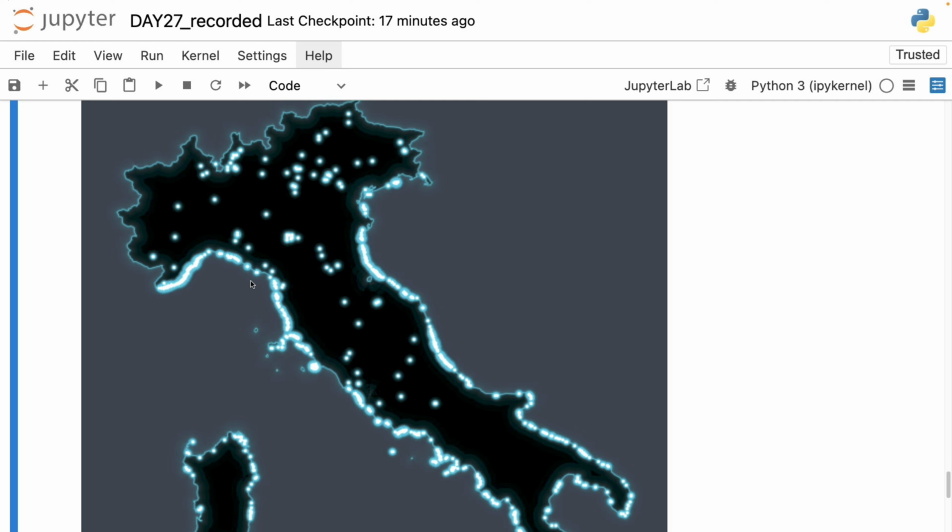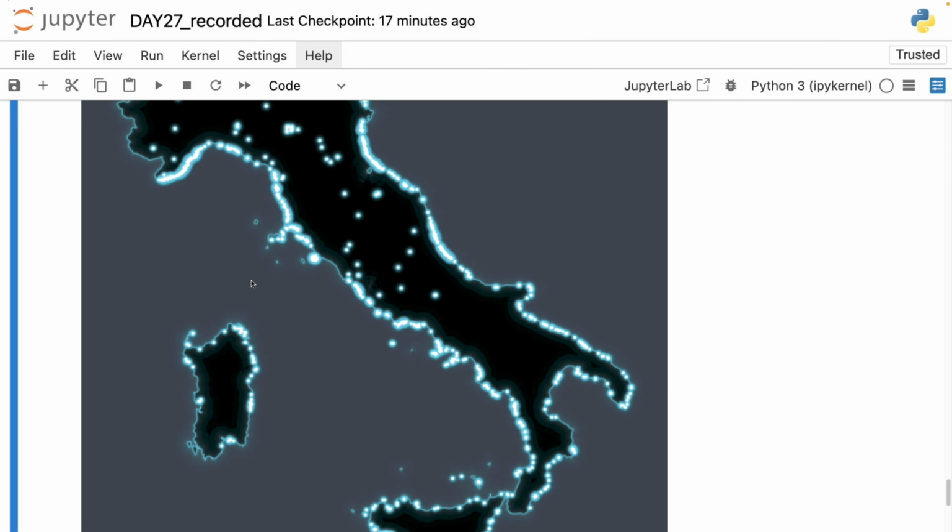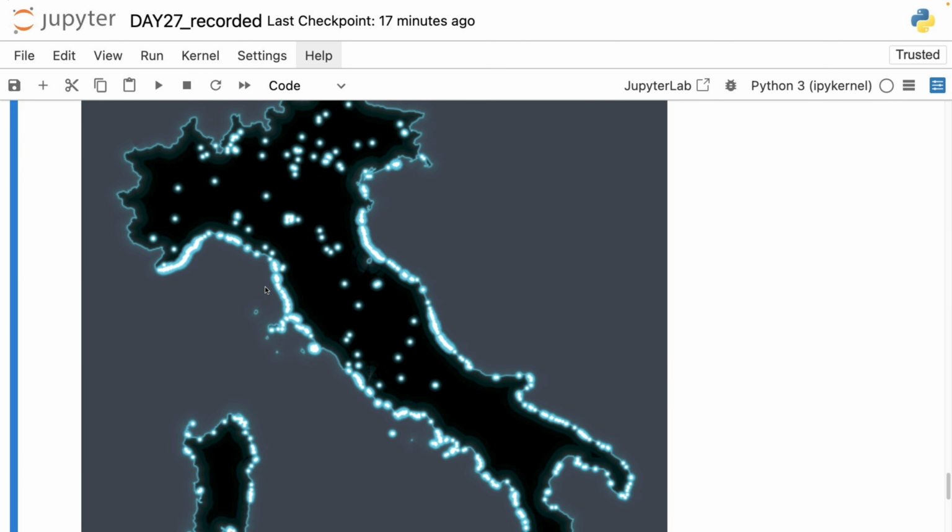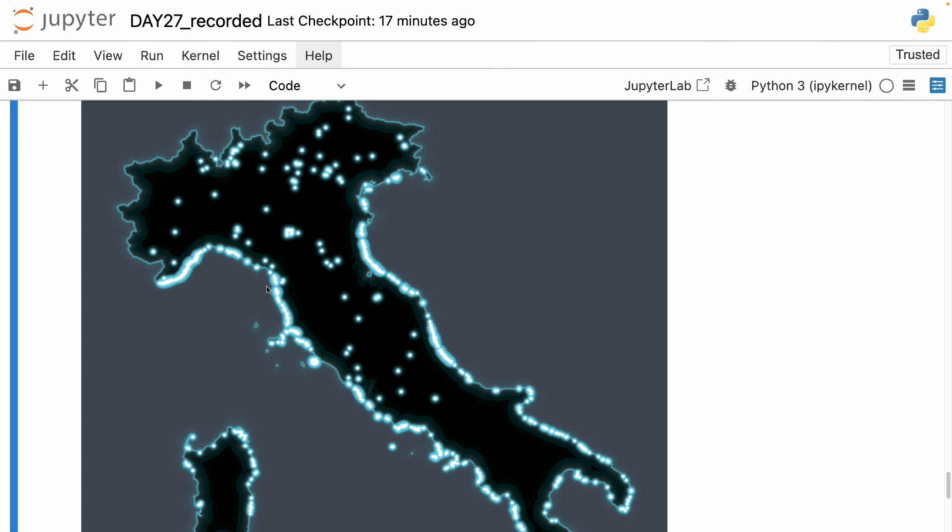We have this nice, beautiful, glowing map inspired by lighthouses showing all the beaches across Italy. So, yeah, I've been planning to build this map for probably nearly 2 years. So I'm very glad that I finally found the right time and right occasion to design it. And I hope that you will use this method to create many other maps in Python. So make sure to let me know how it goes. And thank you for watching. See you next time.